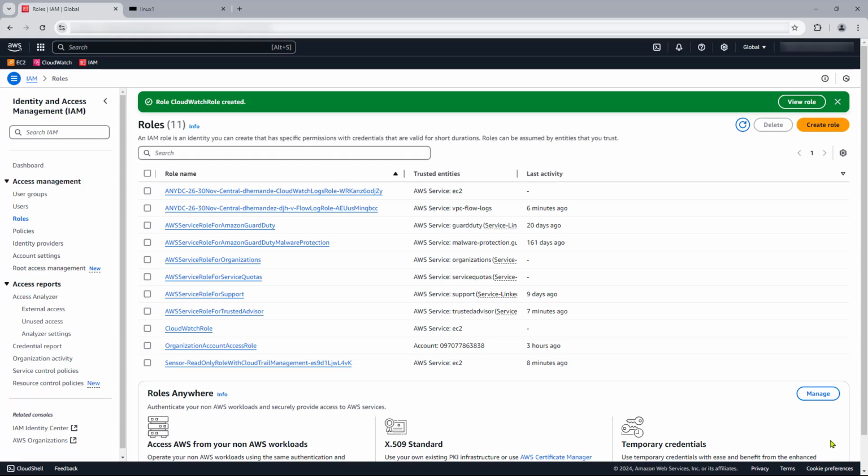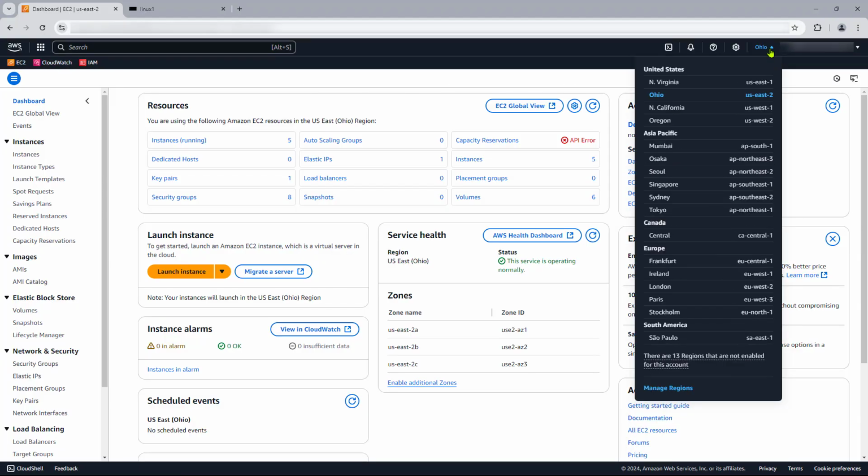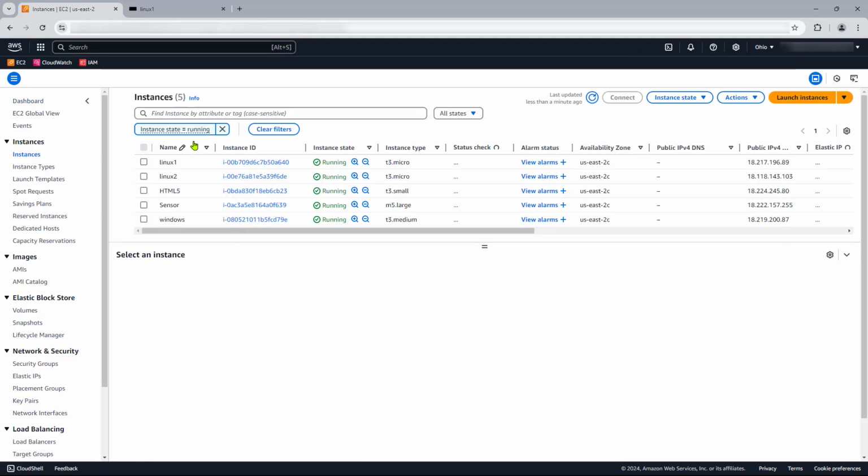We can see the notification at the top that the role has been created, and we can also see it here. Now that I have that role created, I need to go to my EC2 dashboard and attach this role to that EC2 instance. So I'll go back to my favorites bar in AWS and click on EC2. Double check that you are in the correct region and click on your running instances.